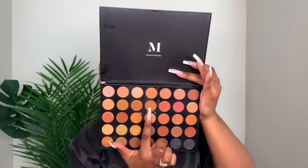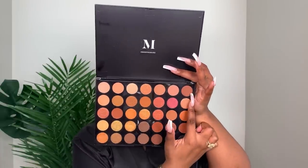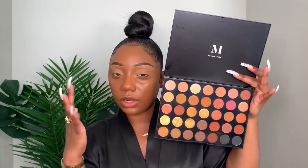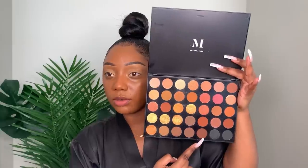So, I have my brushes, they're ready to go. What colors am I gonna use today? This color first, and then I'm gonna go in with that color at the end. And if I feel like deepening this look, like the outer corners, I think I'm gonna go in with this brown right there.